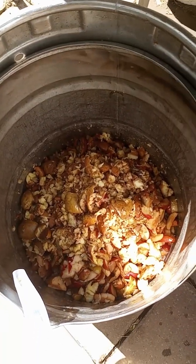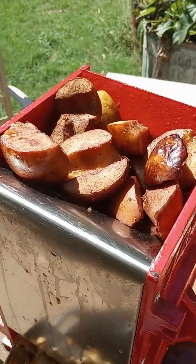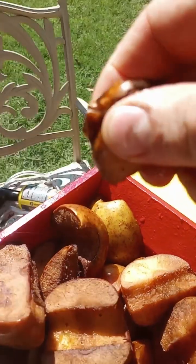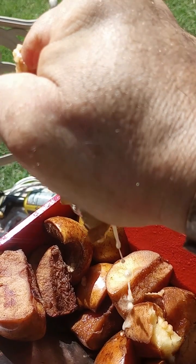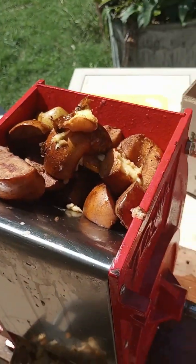Hey guys, we got the first round of smoked apples over here. Been running them through the apple mill, fruit mill, running them into my keg. So I'm gonna turn it around and show you what we got going on. We got my 15.5 gallon beer keg kettle, apple press, our mill, and these smoked apples. Y'all, I mean, man, they're just almost mush. Look at that.